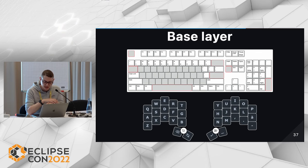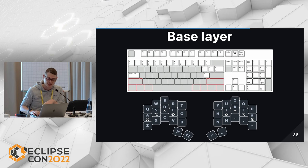Furthermore, we'll need layers to fit everything into this keyboard. Thumbs will be responsible for all the layer switching, thanks to the layer tap we just talked about. To cover the mods, we'll simply use the home row mods we talked about in the previous slides. As you can see, we already covered a large part of the keys from the full-size keyboard, and we didn't even use a layer yet. So, let's start using our layers.